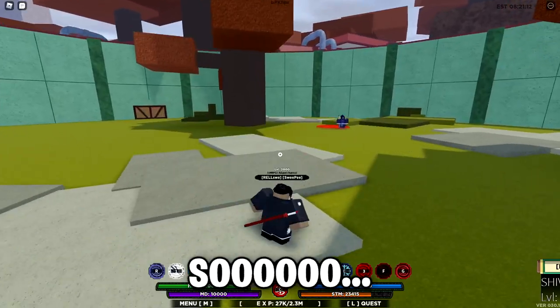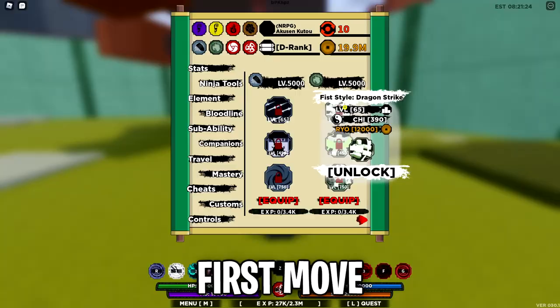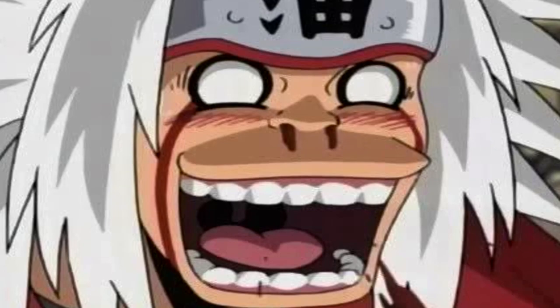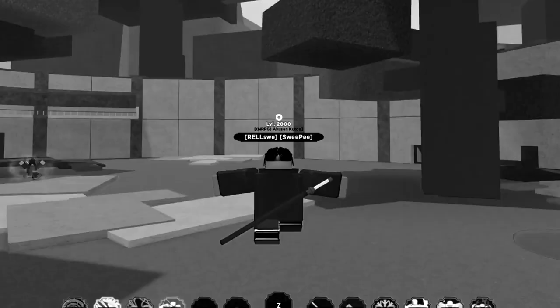Alright guys, so as you've seen, we're about to go over the new Lee Clan, or the Kenichi, what's it called? Bloodline that just came out in Shindo Life. First move is Fist Style Dragon Strike. Second, Fist Style Crane Demon. Okay, we got Crane Demon. And second, Fist Style Ultimate Tempo. It also has a mode with it as well, which is gonna be busted.